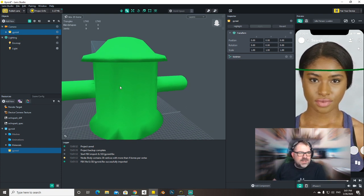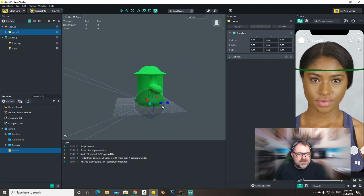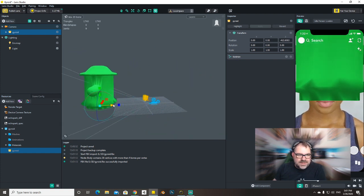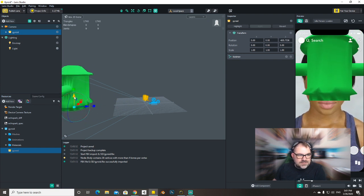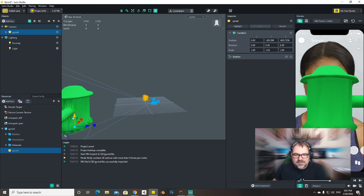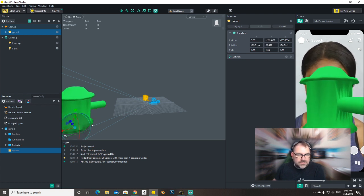So we're going to grab the gyroid. We're going to move them using the Unified tool out this way. Whoops, didn't mean to rotate.